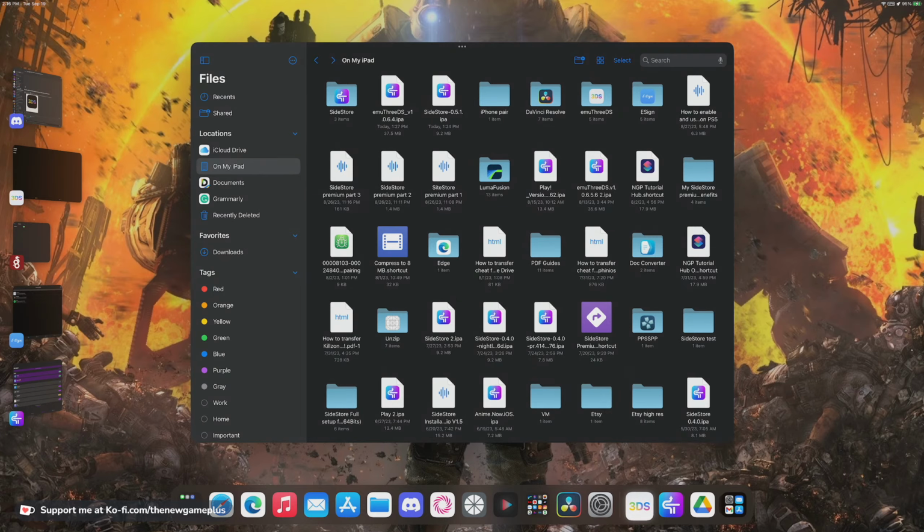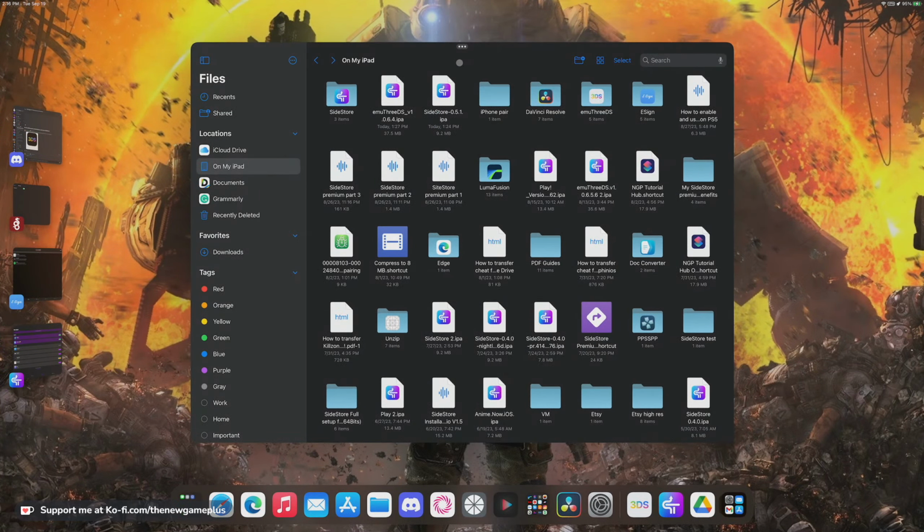And right here, the emulator should show the game. If it doesn't show the game, I need to close this and run the JIT again. I'm gonna run the app right now.